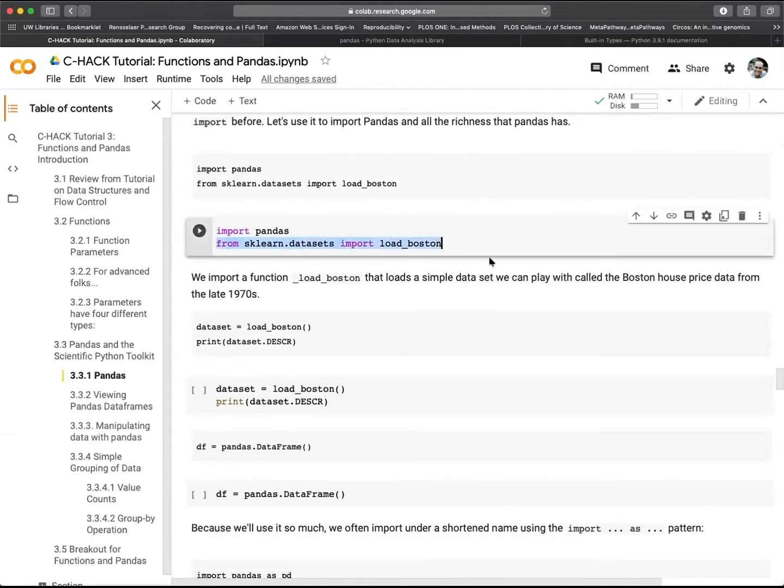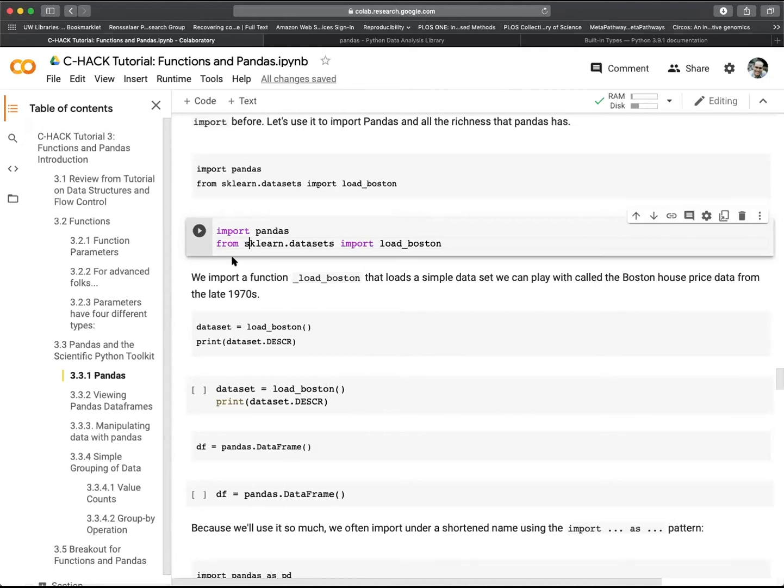Sometimes you want to use pieces of a library, but not all the rest of the library. And so there's this idea of from a library, import just one or two things. And that's what we're doing here with scikit-learn, which is a great starting point for machine learning in Python.